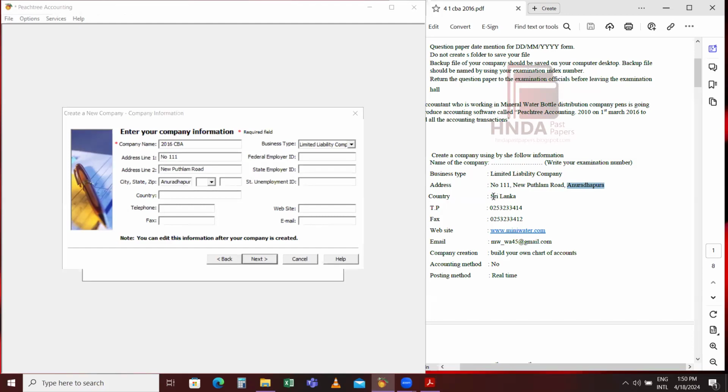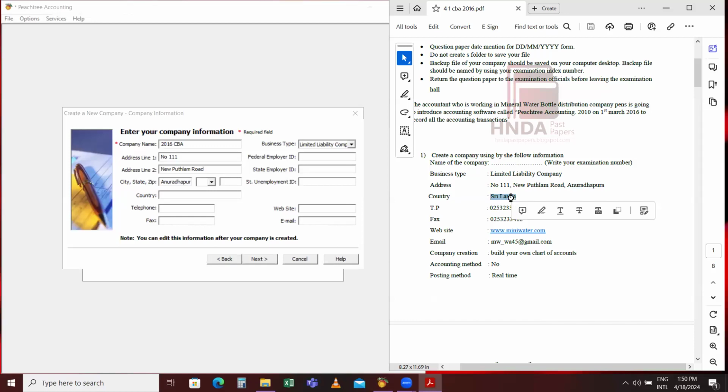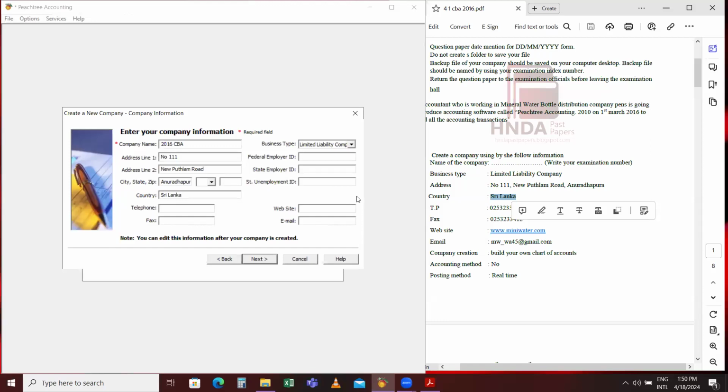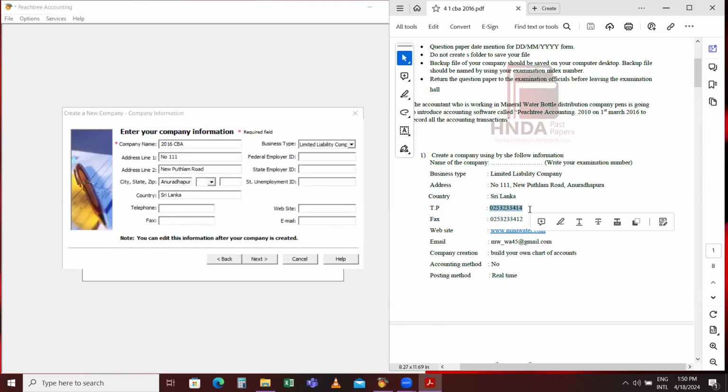Then the country is Sri Lanka. Then these telephone numbers you have to enter into the system.